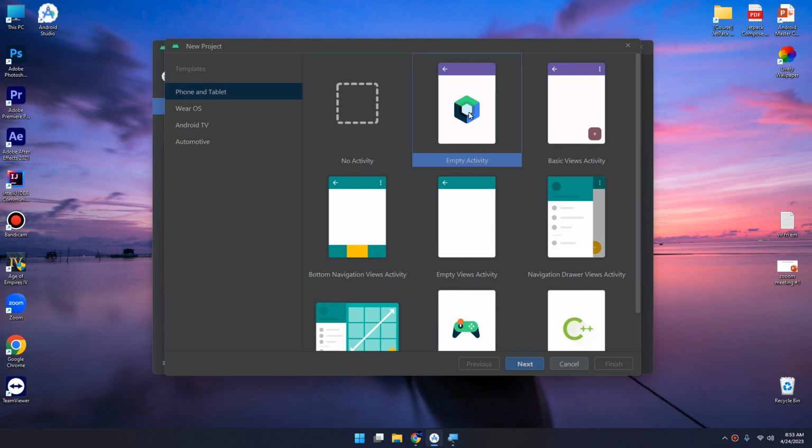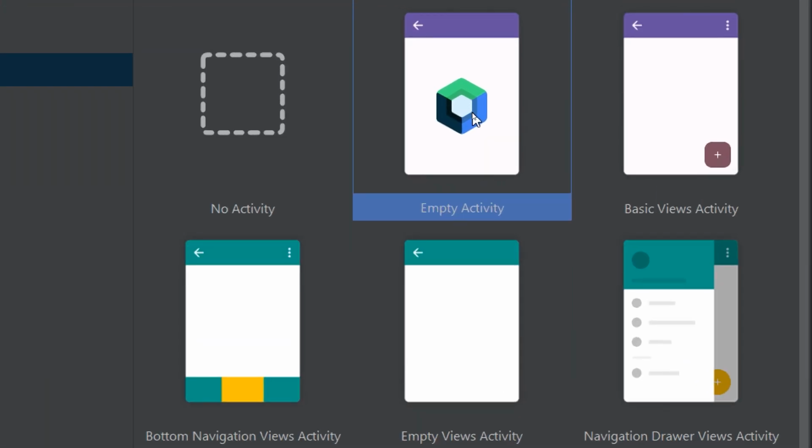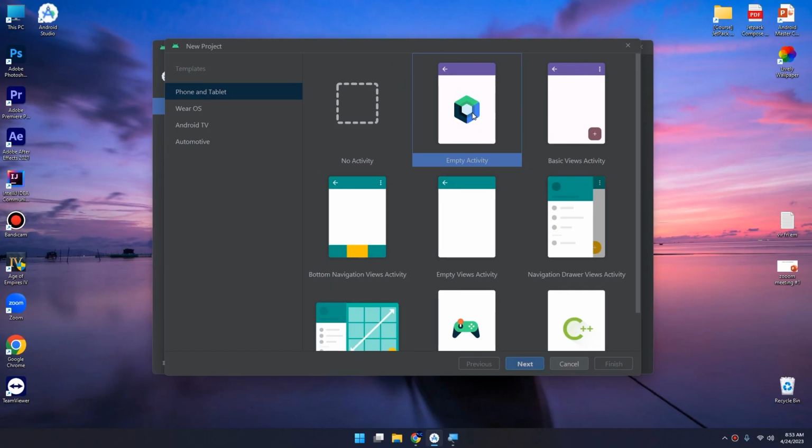No activity, empty activity, but this is a Jetpack Compose. You can see this is the logo of Jetpack Compose. And in the next sections and in a standalone course, I will describe this in a very detailed manner. So Jetpack Compose is different from empty activity. This course will use XML, and also in the later stages we'll use Jetpack Compose. In Jetpack Compose, there are no XML layouts, but with views, we need to define the XML layouts by ourselves. Till now, I don't need to create a project with the empty activity of Jetpack Compose.